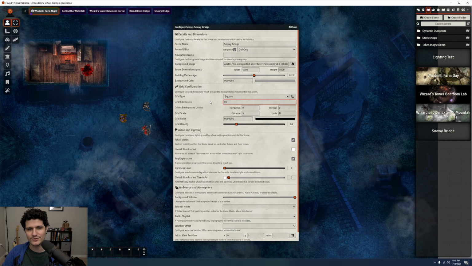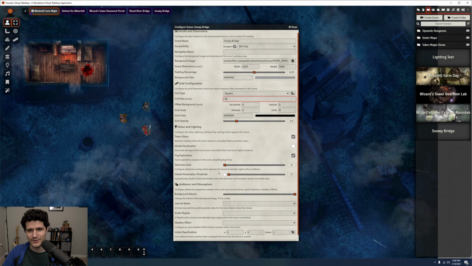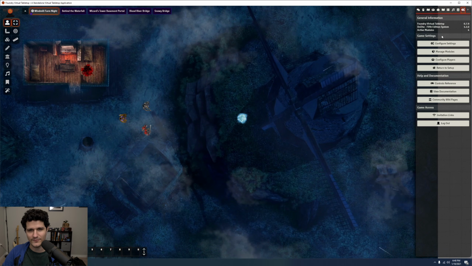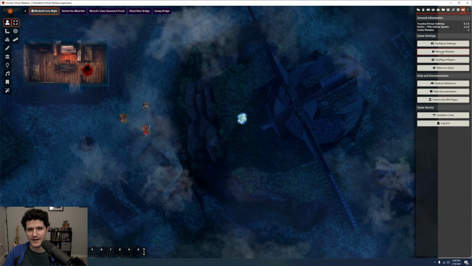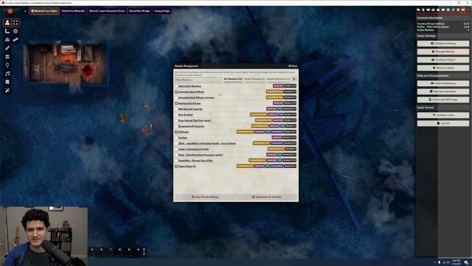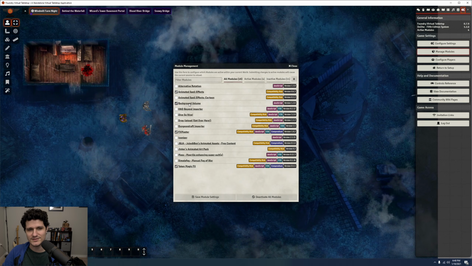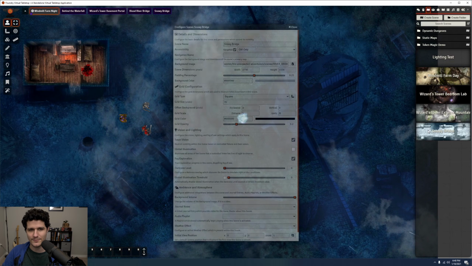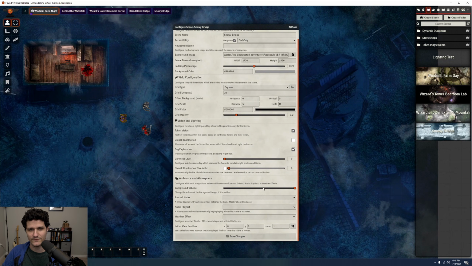Other than that, there's only one thing to keep in mind, and that's that video maps often have audio included, but there's no built-in way to handle the audio from a video in Foundry. That's where the background volume module from MTVJR comes into play. Once you have it installed and activated, you'll find a new field in the scene configuration window under Ambiance and Atmosphere that lets you control the volume.